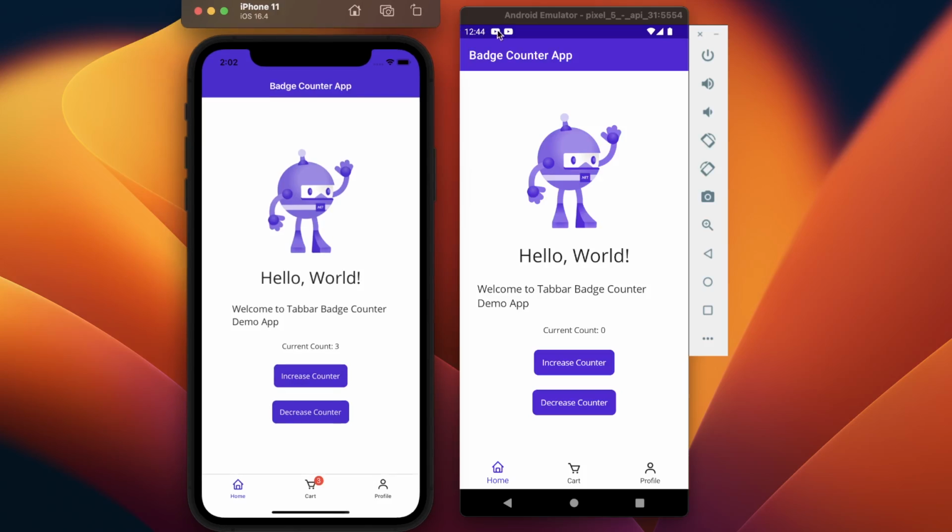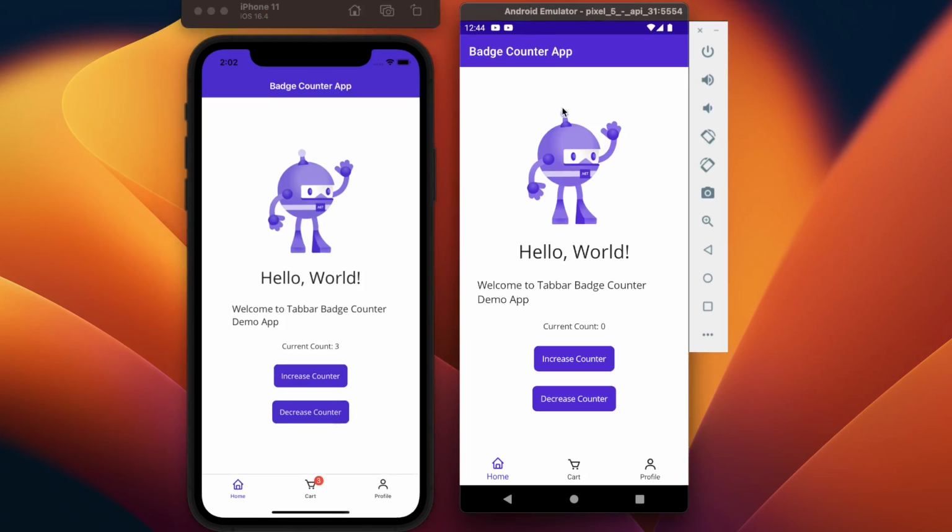Cool. So now let's check it on Android. This is my Android emulator. Right now there are no items in the cart, so there is no badge. If we add the first item, now we can see current count is 1, and we can see this badge here. So we can keep on increasing this counter, we can decrease it, so we can see these are in sync and items are getting removed. And if I reach 0, then there is no badge, because that does not make sense if we don't have any item.